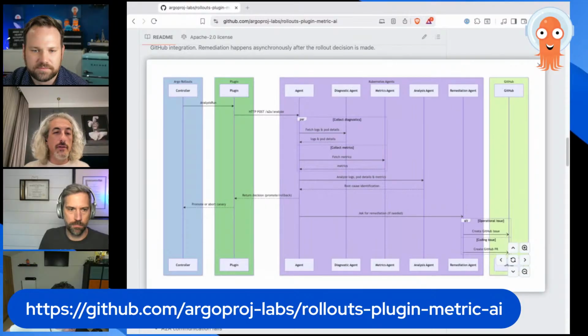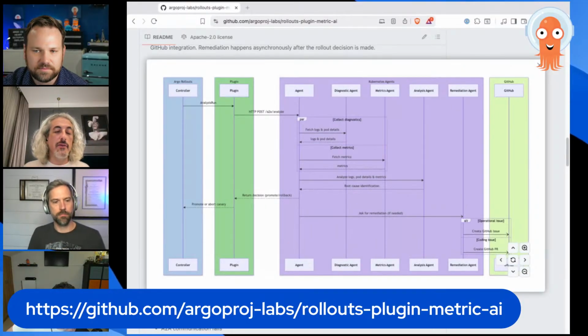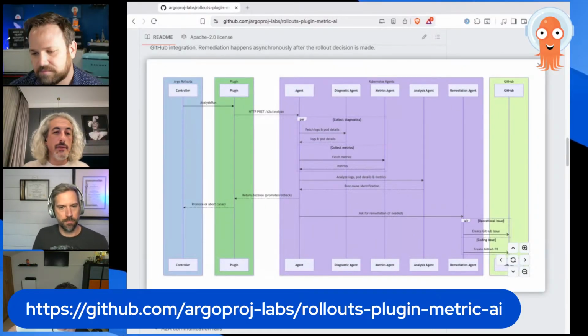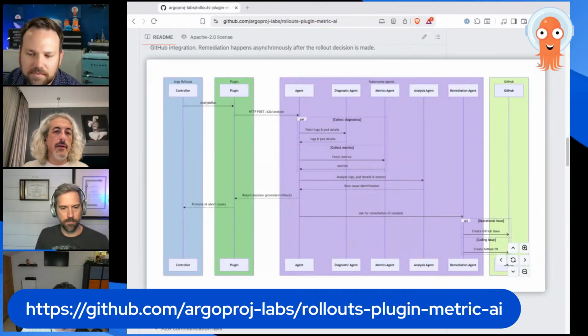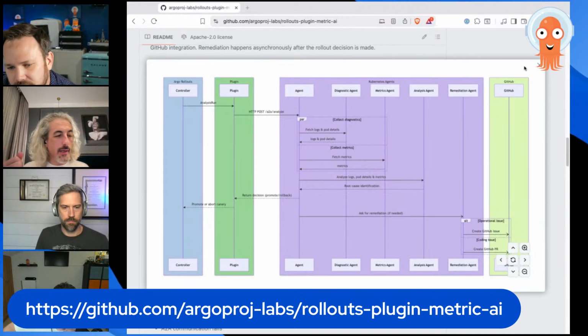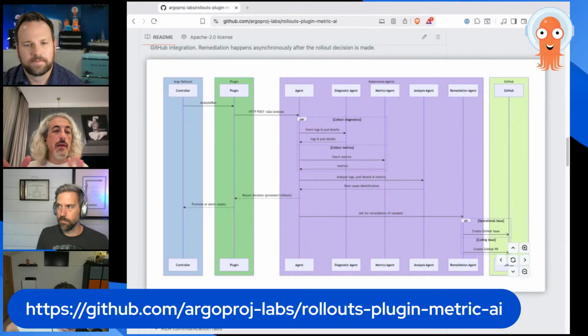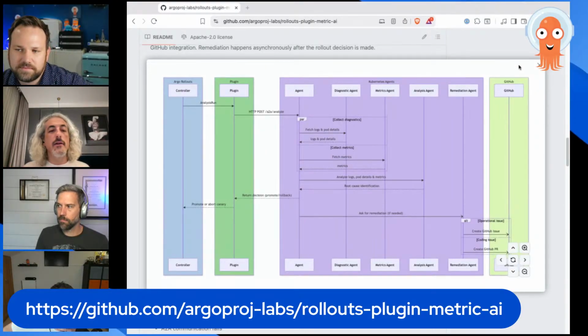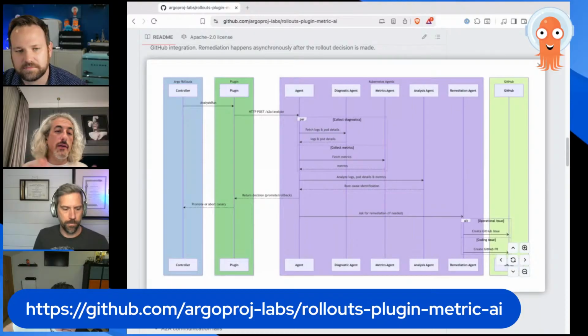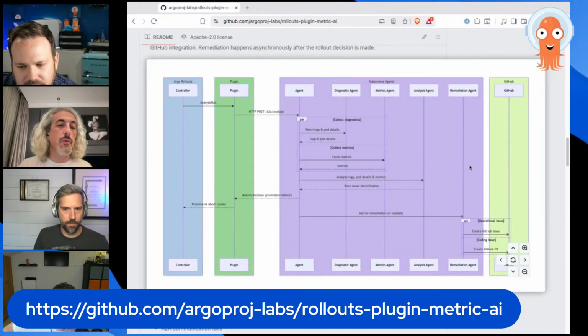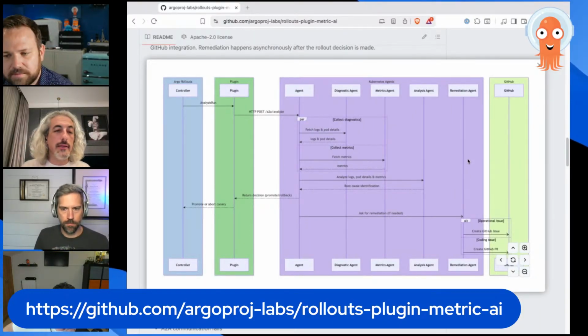It just calls an agent. You have to have an agent running, and there's links here for these examples. It just goes and calls the agent using A2A, and then the prompt to the agent is: give me whether this succeeds or not based on whatever the agent thinks. Give me a reason and give me a confidence score also, which I think is also interesting. So you can tweak how much confidence you want from your AI agent.